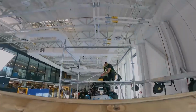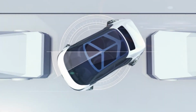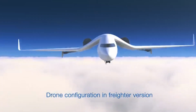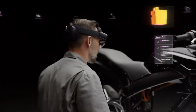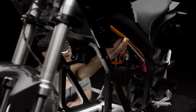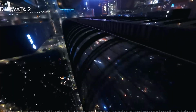The technologies presented in this video are just the tip of the iceberg of an unprecedented scientific and technological revolution. From manipulating matter at the nanoscale to exploring the confines of space, the advances described here represent years, if not decades, of research and development by some of the brightest minds on the planet. It is the realization of the dream of turning science fiction into tangible reality.